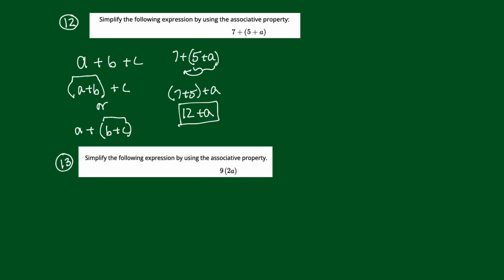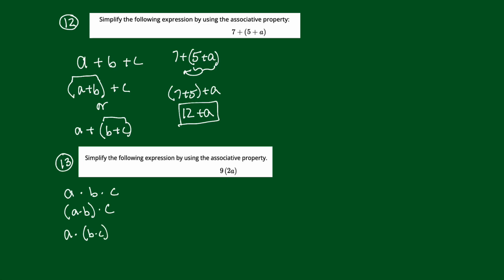Now, problem number 12, we were using the associative property for this addition. Well, it turns out there's also an associative property for multiplication, and that one goes like this. If you have three numbers you're going to multiply, a times b times c, you could multiply the first two together, according to the order of operations, and then multiply it by that third, or you can multiply the second and the third first, and then multiply it by the first.